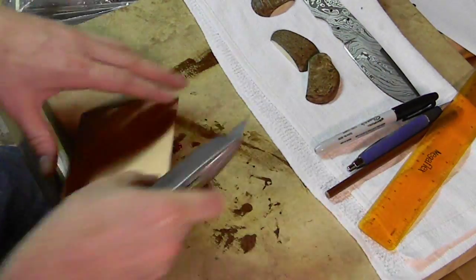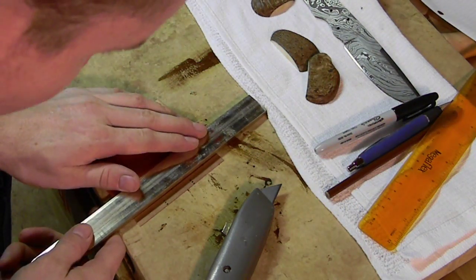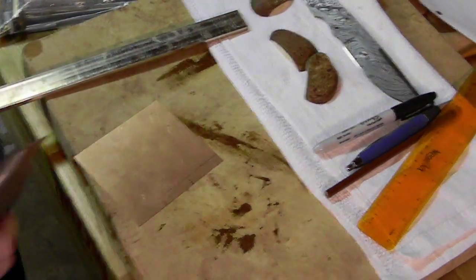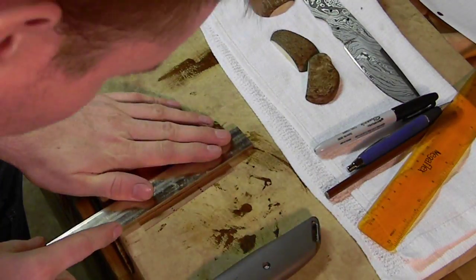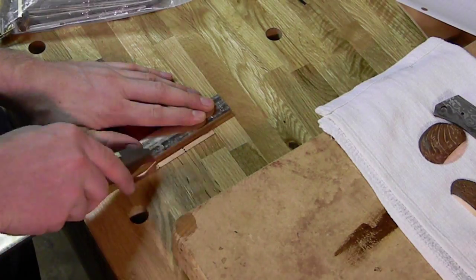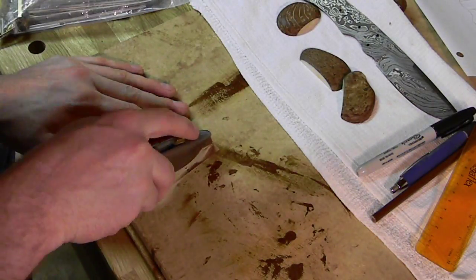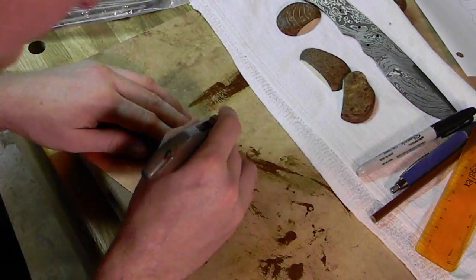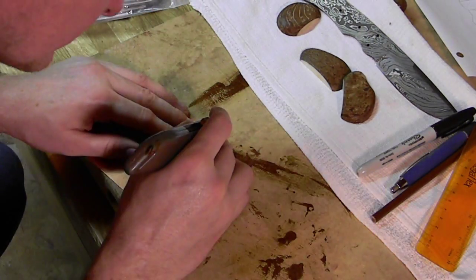And there are faster ways to do this. When it comes down to it, you could cut it on the bandsaw. I don't like doing that, because unless you have an actual metal cutting bandsaw, and even then you might run into this same problem, a bandsaw is going to bend the edges of the metal just a little bit too much. And if it doesn't put a pretty hefty burr on it, it could actually bend the entire piece, especially when you're cutting something this small. So yes, it takes a little bit of extra time, but I'm going to go ahead and use a sharp knife here. Forget what these are called.